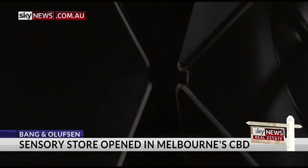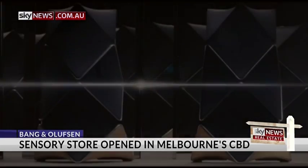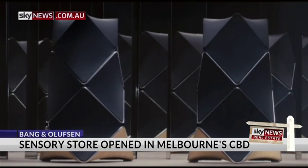Having guided the design of the $110,000 BeoLab 90, Marie says the speaker is pioneering three technologies. One we call narrow — a beam width control — where we can actually give you the very high-end audiophile experience when you sit in the sweet spot; you close your eyes and just immerse yourself in that amazing experience. Then it has a wide mode, where you take care of everyone in the room and optimize the sound for that. You can also move the sweet spot around to different listening positions in the home. And then it has room compensation that really adapts to the room.